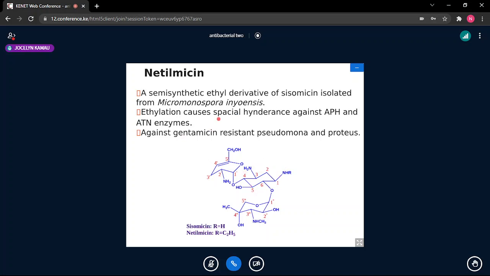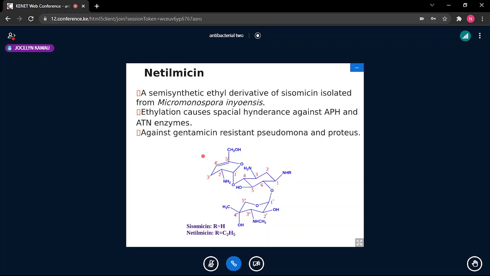But as I have said, it causes steric hindrance. Steric hindrance, of course, is what I mean here. All we are saying is, it brings in steric hindrance. Once it introduces steric hindrance, then the drug is not destroyed by the enzymes we are calling the APH and the ANT enzymes, which under normal circumstances, for drugs that do not have a group there, can easily destroy it.